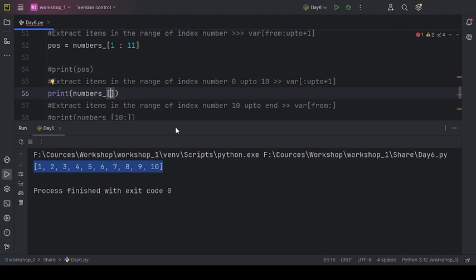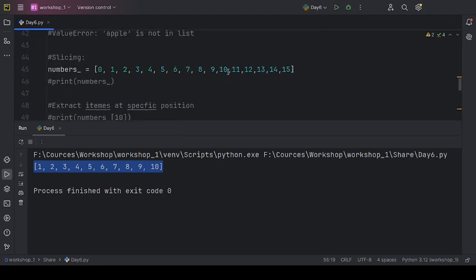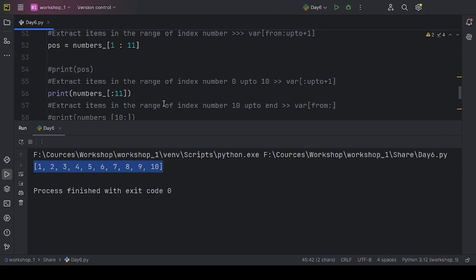Inside this square bracket I need to pass a colon. On the left hand side of the colon I will pass nothing, and on the right hand side of the colon I will pass 11, because we need to print up to 10, which is present over here, including 10 in the console. We are going to print it in the console. So see, from 0 to 10 it is printing out.